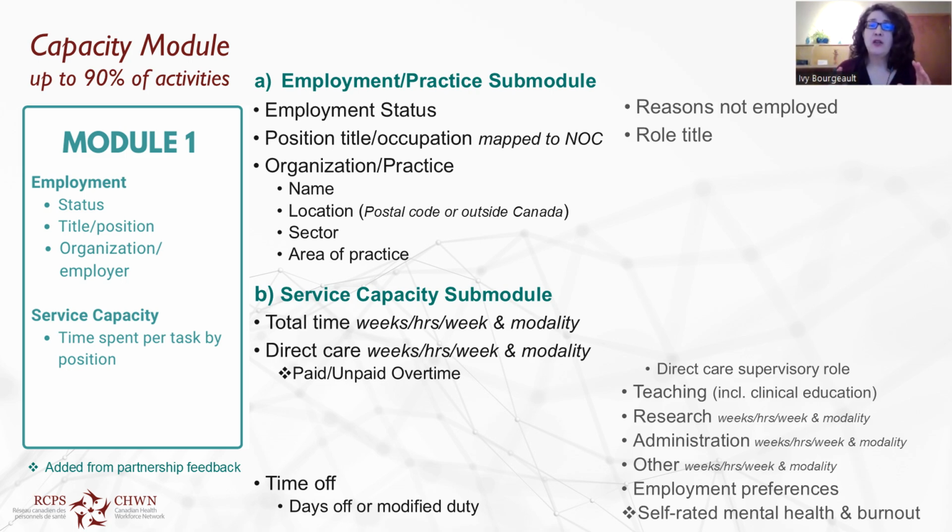Now, what's really a unique and value-add component to our minimum data standard, that doesn't exist for any minimum data standard, is our approach to measuring service capacity. What we do is we take total time in hours per week and weeks per year, and in different types of modality. So in our core module, we ask for total time and how much of that is in direct care. And we also want, and this was an additional dimension from partner feedback, to know whether that provision of direct care is paid or unpaid overtime.